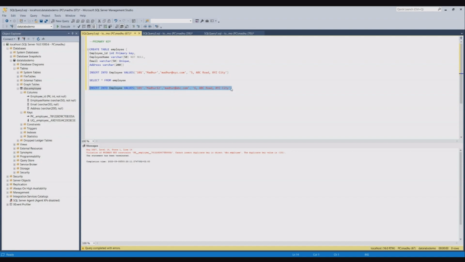Okay, so we can't insert a duplicate value and we can't even insert a null. Let's try doing that. We'll have to mention the column names over here.